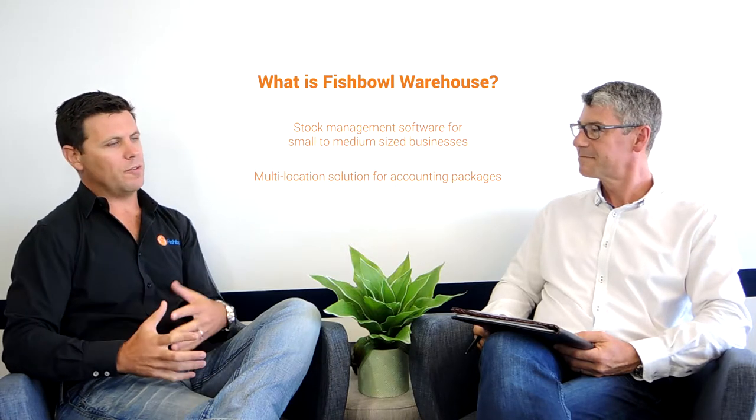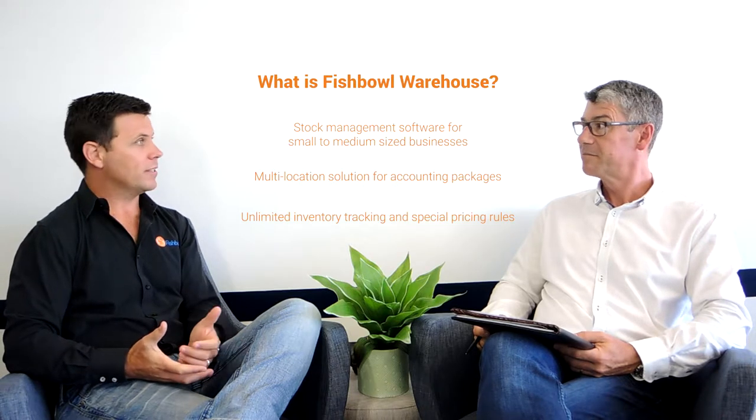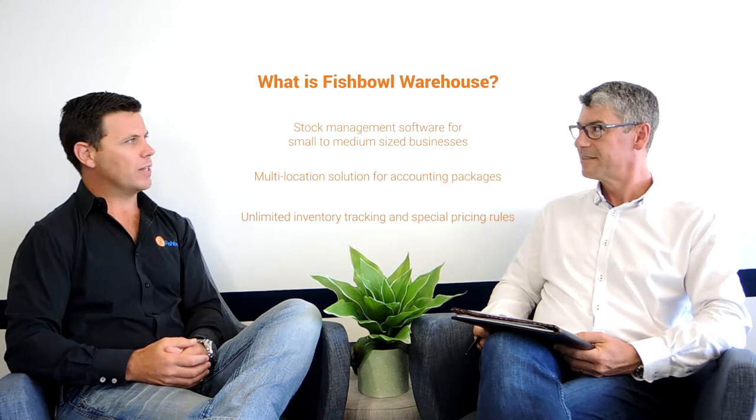Or they need more advanced capabilities — either very large inventory lists, or maybe a lot of special pricing for customers because they've got unique pricing by customer. So anyone in that space, Fishbowl ticks those boxes. It really then drills down into managing the workflow of the business. What you'll often see with a customer that comes to us is they've been doing something like — when an order comes in from a customer, they'll go straight to an invoice.